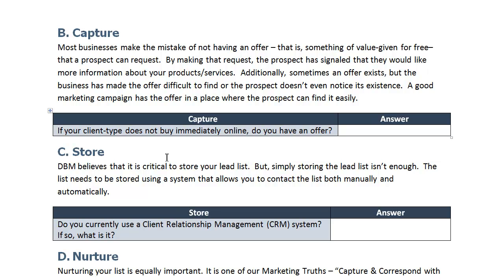Okay, what's the intermediate step? Let's say you're selling insurance, or let's say you're a lawyer, you're selling legal services. Well, you may not get them to sign up and pay right then and there for, hey, pay me ahead of time for 2 hours of consulting. That's probably not going to happen. And they're probably not going to immediately sign an agreement online to have you be a lawyer. So what is the middle step where you can get them to raise their hand and say, yeah, I would like to connect with you and I would like more information.